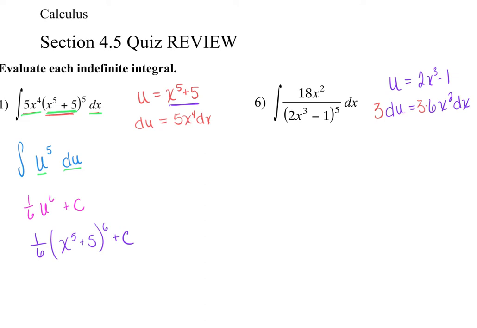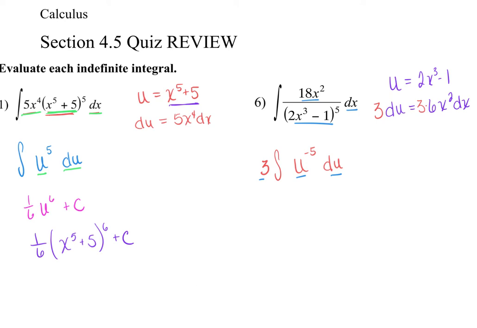And so now, when I rewrite this, instead of just doing my u du, I have to account for this 3. And so I'm going to put that 3, multiplying it. And then I have u to the negative 5 because it's in that denominator, du. And I have accounted for every piece. My u to the negative 5 takes care of this. My 3 times du takes care of the 18x squared dx. So I've replaced every piece.